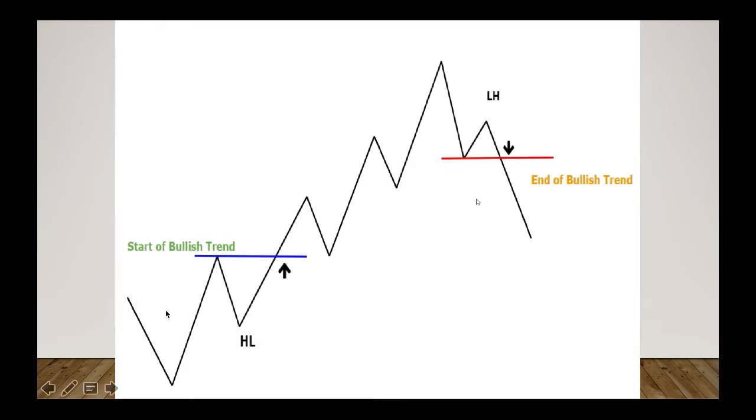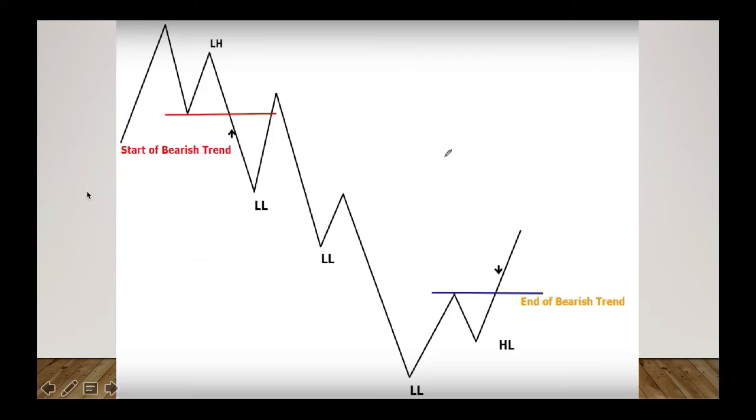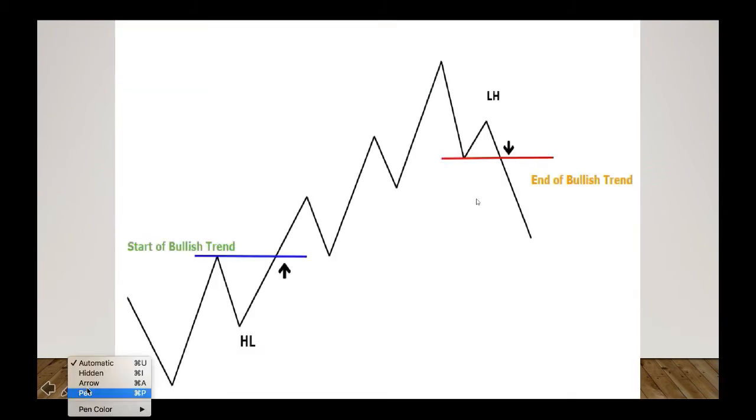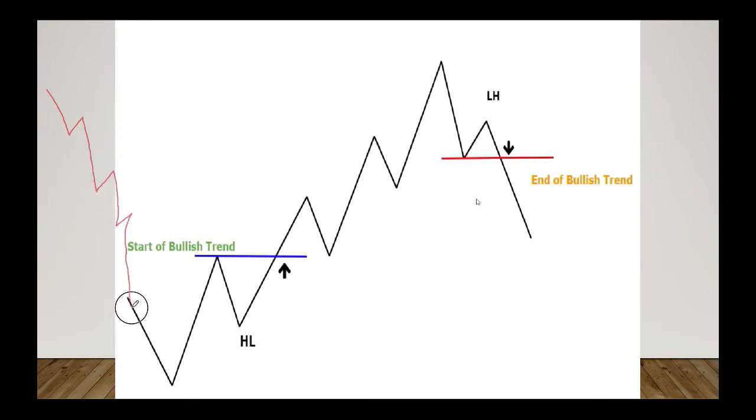Just imagine it was going down from this point right here, going all the way down. Now, how do we know it's the start of a bullish trend? Because at this particular point right here, it broke. You see, it broke right here. It continued going up, up, up. It made a resistance level, came down back to this very point here.